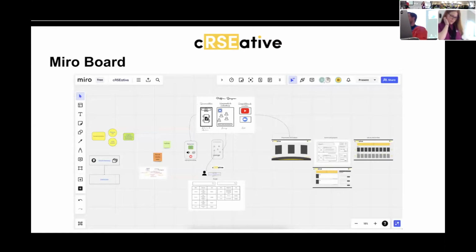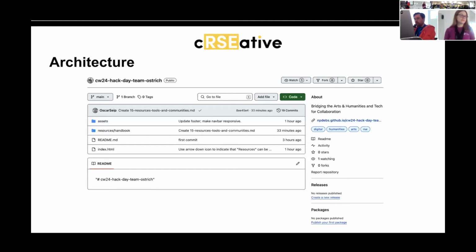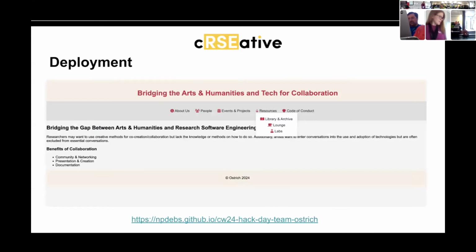As a workflow, we first started with a Miro board, working from the diagram, and then starting to sketch out how the pages would look like, what functionality we were looking for, what architecture, what solutions, and what resources. We created a repo on GitHub. This will also be a place where the handbook will be with markdown files, so people can contribute there in an open, sustainable way. We're inviting anyone from the community to add to that. We've added the chapters. All we have to do is add the content. And then there's this sort of initial deployment that Debs has created.